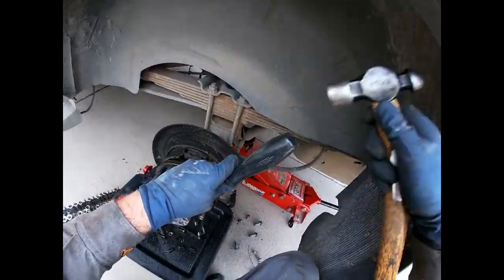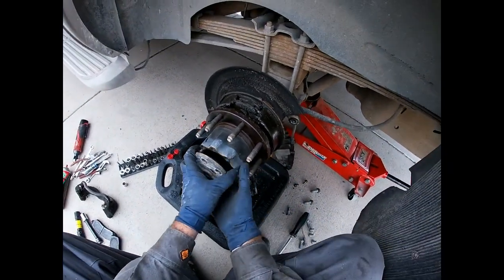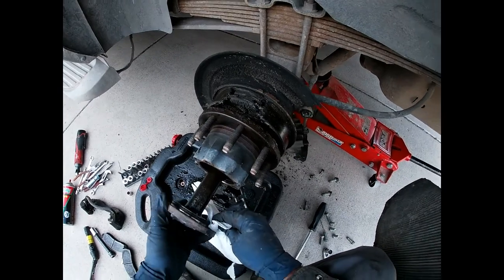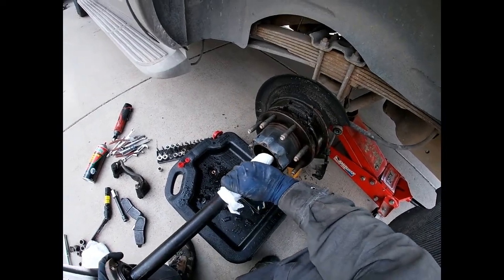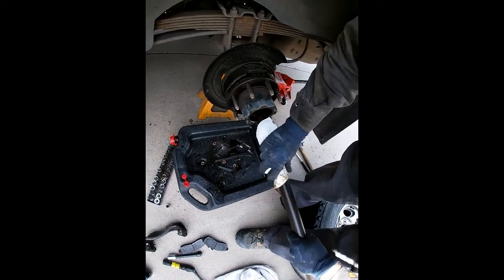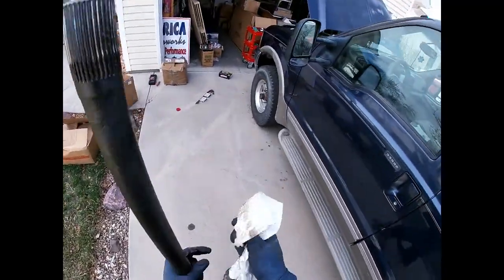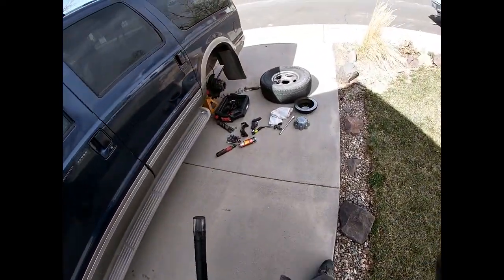This obviously has not been apart in a long time. I don't know how much fluid is in here, so you're going to find out the same time I am — that's gross. Like I said, I had initially planned on just doing these brakes, but I can't pull this apart and leave it alone — it'll just destroy any brake pads I put in it, not to mention damaging the rear end. I'm going to put this axle shaft in the garage and go get the special socket to take that apart.